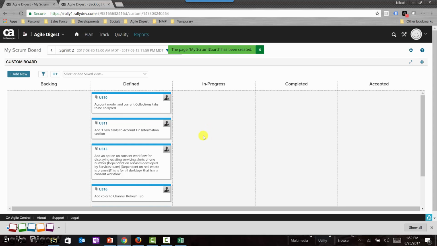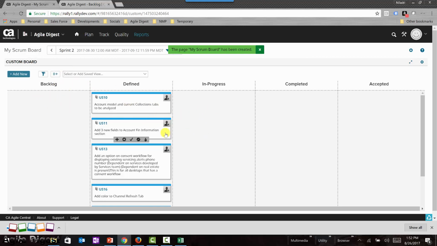I'll cover the entire board, how we'll be configuring it, in our next video, where I'll be talking about daily Scrum and how you will be working on that. Before doing that, I'll be covering another section on configuring this board. We need to configure these columns.